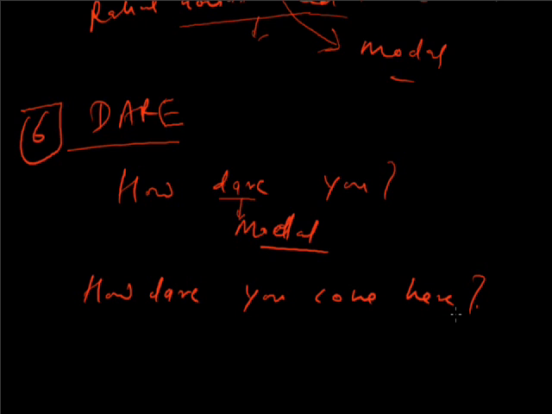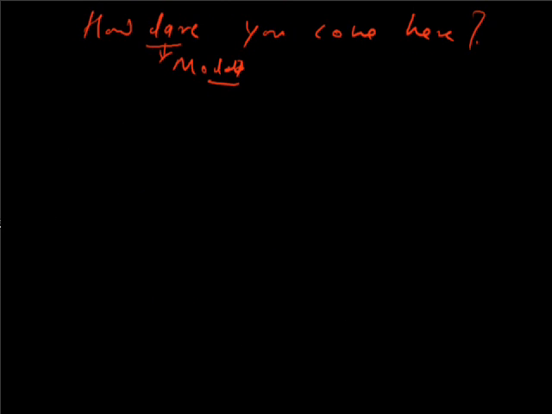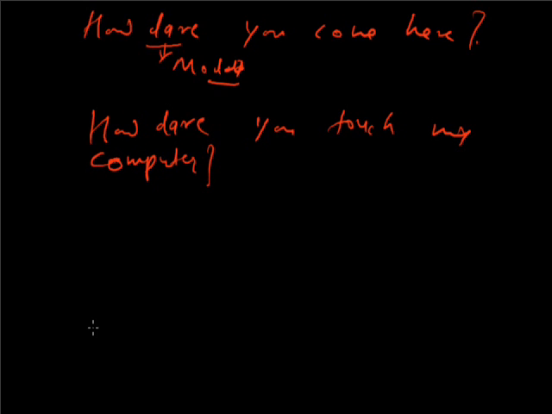Now, if I said how will you come here? Will is the modal, so dare is the modal. Doesn't sound much good to you, but dare is a modal. How dare you come here? Dare is a modal, like will, and can be replaced by will. How will you come here? How dare you go there? Hey, how dare you touch my computer? How dare you touch my computer?